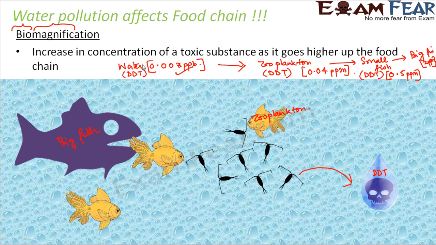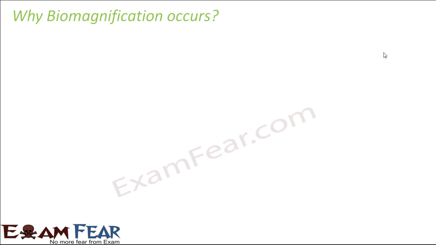If you look at the food chain, it started from the water and gradually the trophic level increases. As we go to higher levels, the concentration of the toxic substance also keeps on increasing. Now the question is: why does that happen? Because normally from our concept of food chain, we know that as we go toward higher levels, the amount of energy decreases. Every time energy gets transferred from a lower trophic level to a higher trophic level, some amount of energy is lost. But why is it the opposite in the case of a toxic substance? That is quite surprising. So now we will try to understand the cause of biomagnification.